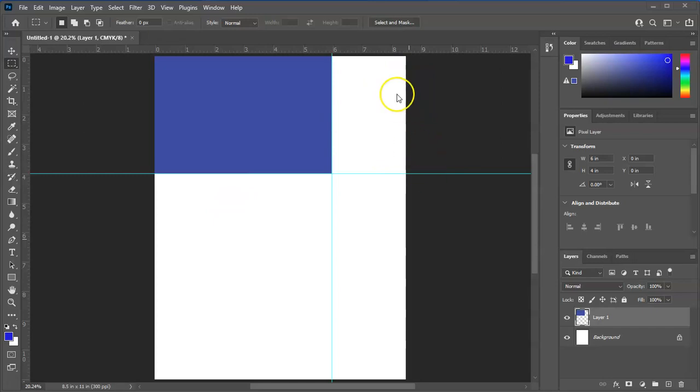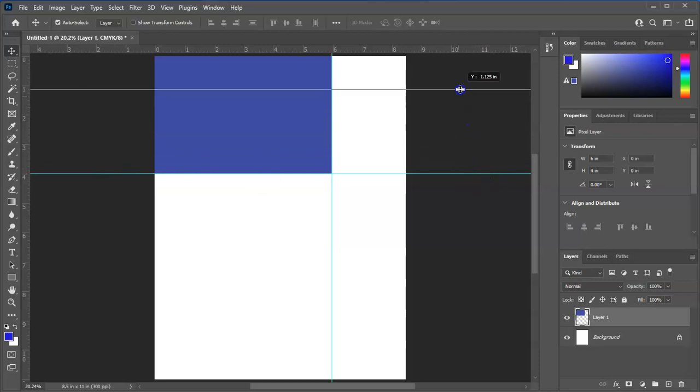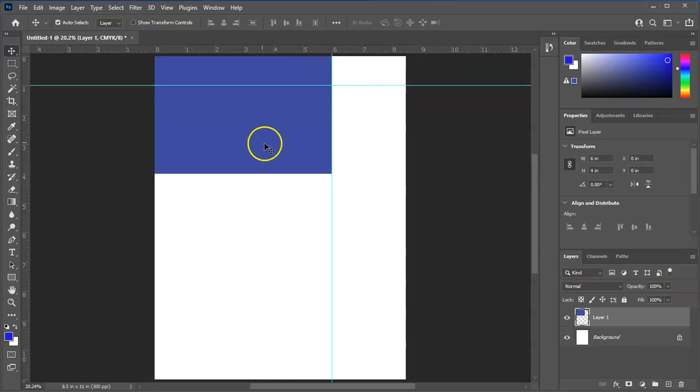I do want to move the rulers that I've created a little bit. This one going horizontally, I'm going to click on the Move tool first, hover on top of the ruler that was already set there, and move it up to 1 inch. That way this will be my margin on top, and I can move the one that's going vertically to 1 inch as well. So I have one on top, one from the left.